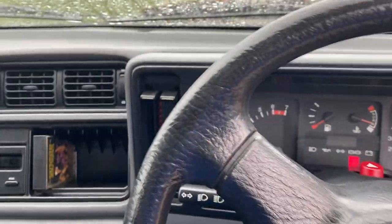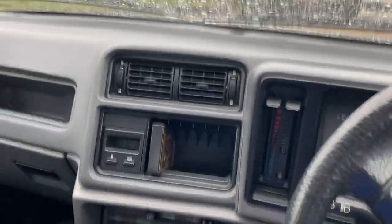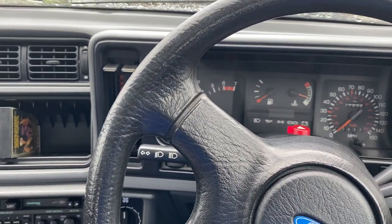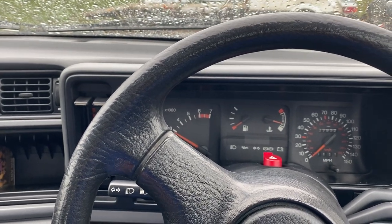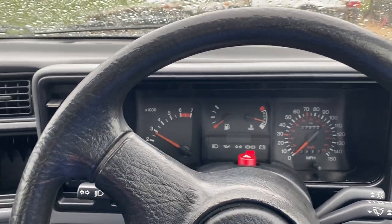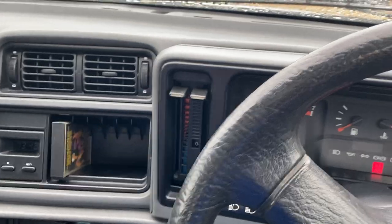I'm afraid you're seeing it not in its best light with the rain outside, however we can always do an updated video. I was keen to get this one online because I get inquiries on a regular basis about cars like this, so I know they're in demand. As we've got one in, let's get it out there and give someone an opportunity to come and see it in time for the new classic car season. This will be a welcome addition to any classic car show.